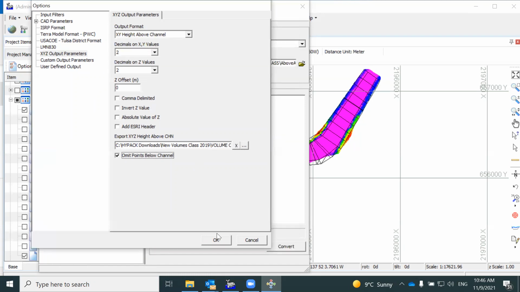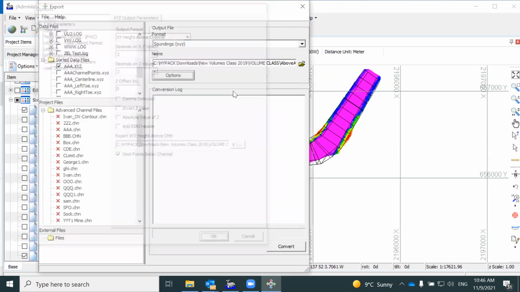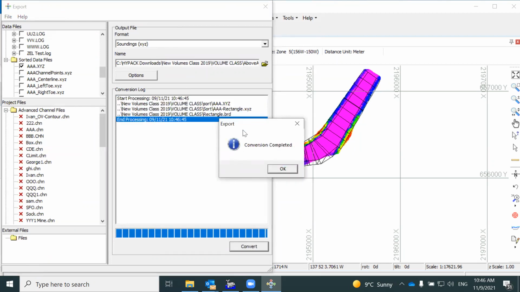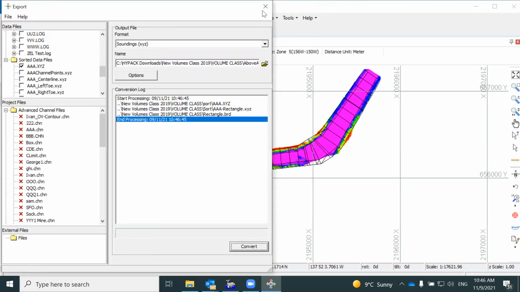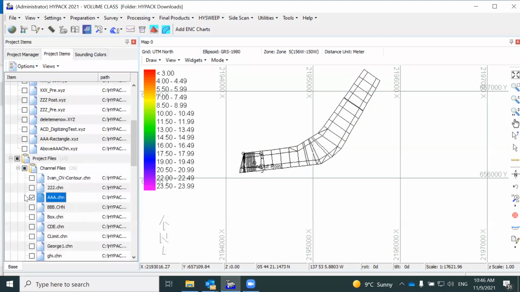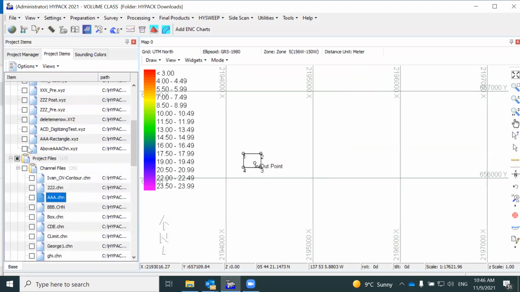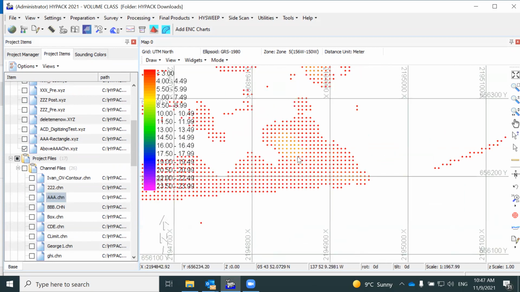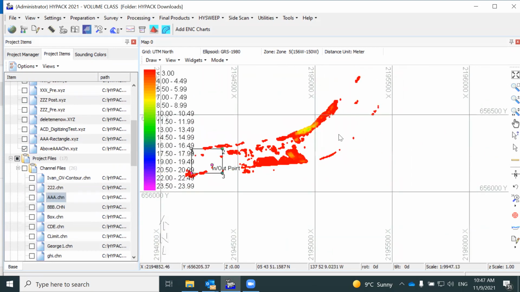Go ahead and click OK, and we can export. Now we have only the soundings which are shallower than the channel depth. So that's the option there.